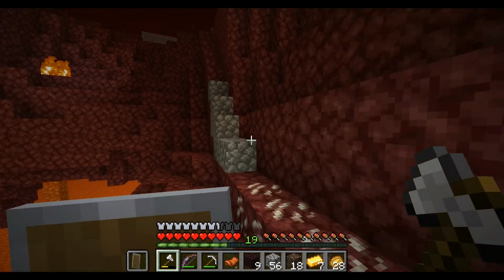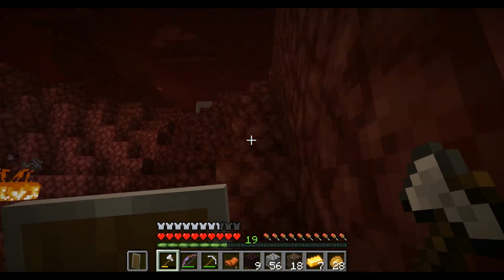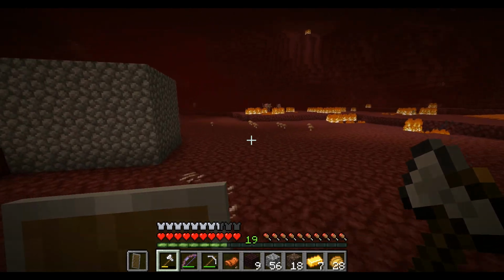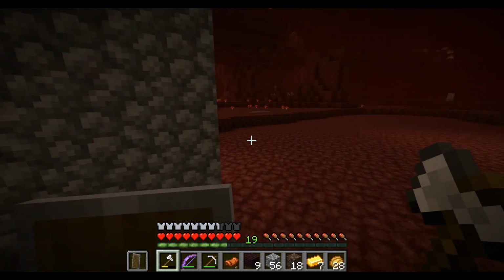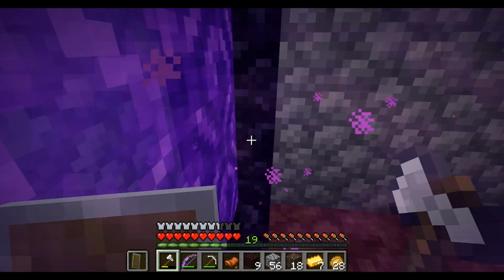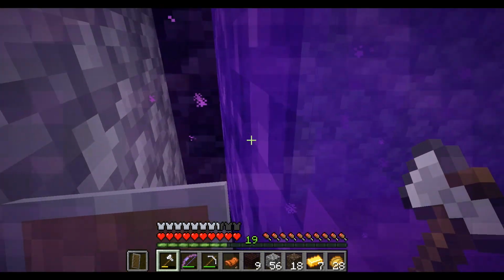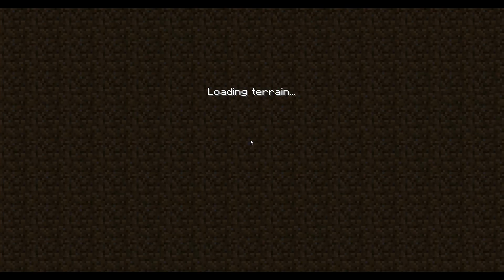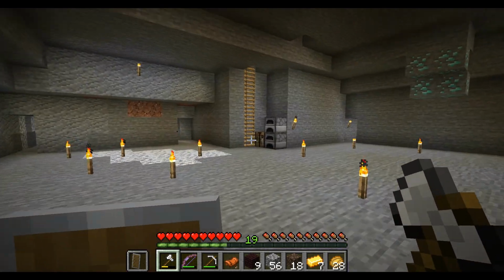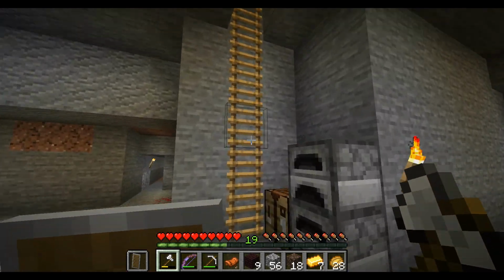Or maybe I'll have to do it from outside the room, we'll see. But I was just getting absolutely slaughtered there, so I managed to get my 30 blaze rods, so I will take that. We shouldn't have to come back here for quite a while now. 30 blaze rods should see us through for a little while. So phew, objective achieved. We have done it.